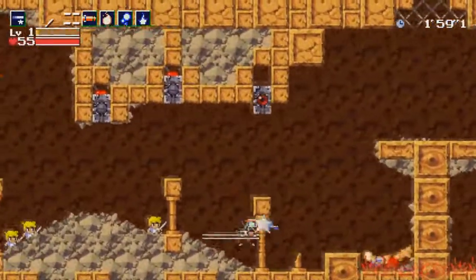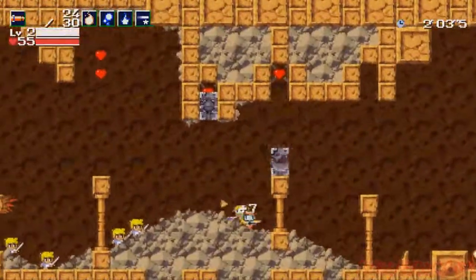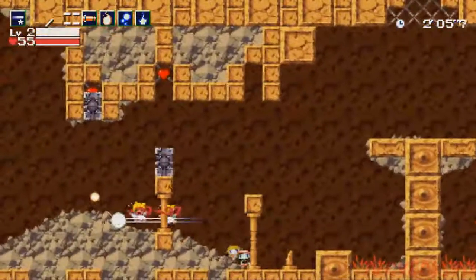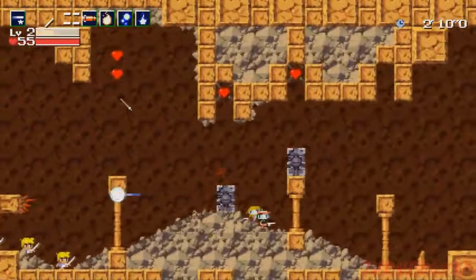One thing you're going to want to definitely keep in mind as you get through hell is that you really need to focus on leveling up these missiles, because they're going to be extremely important up ahead with the obvious boss fights that are coming up.